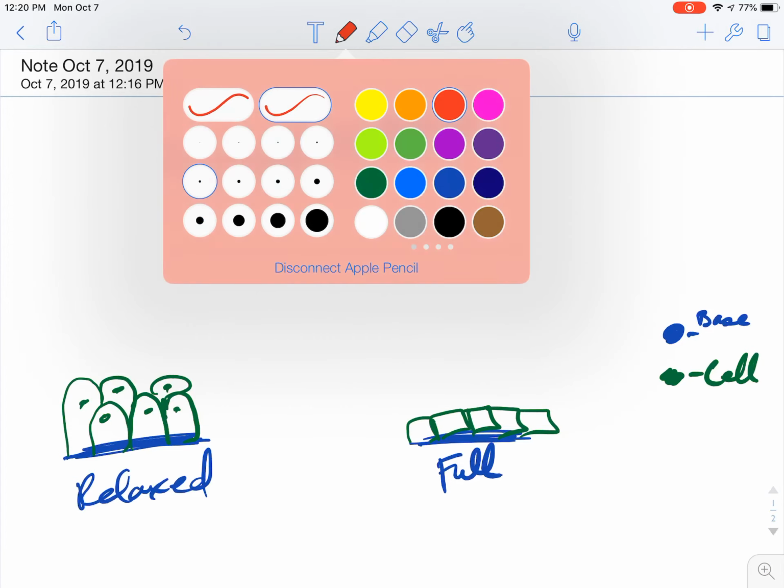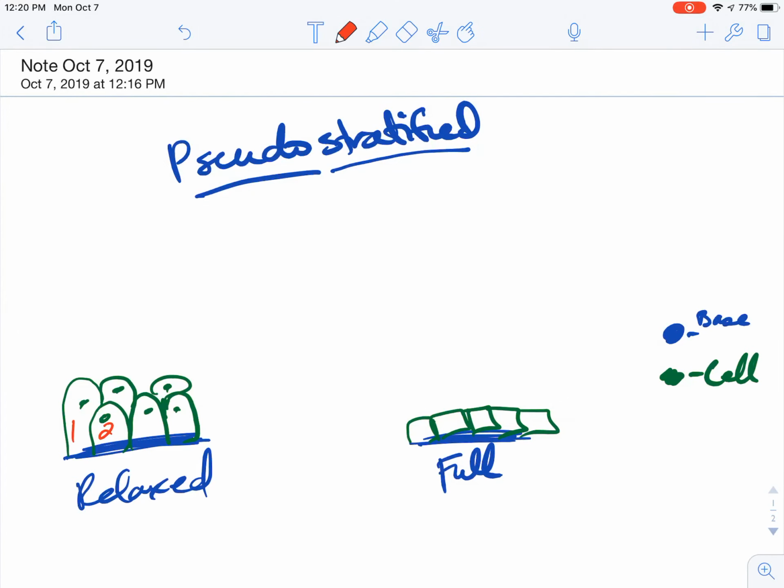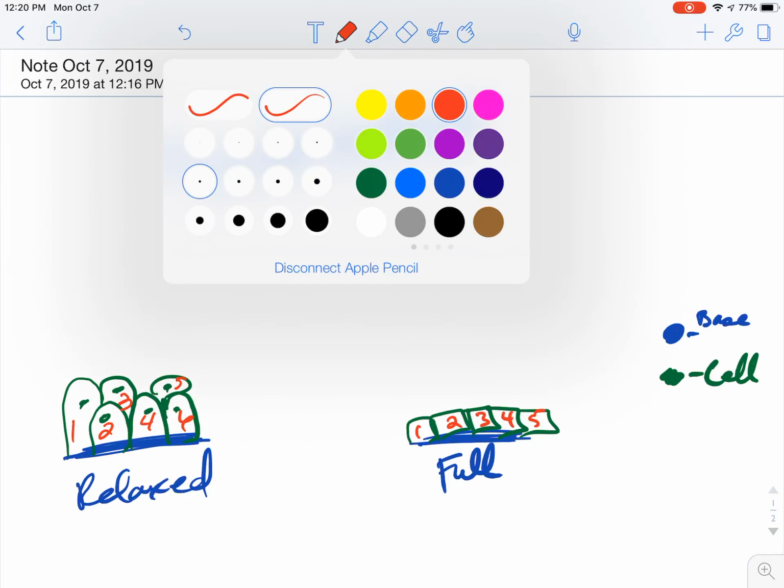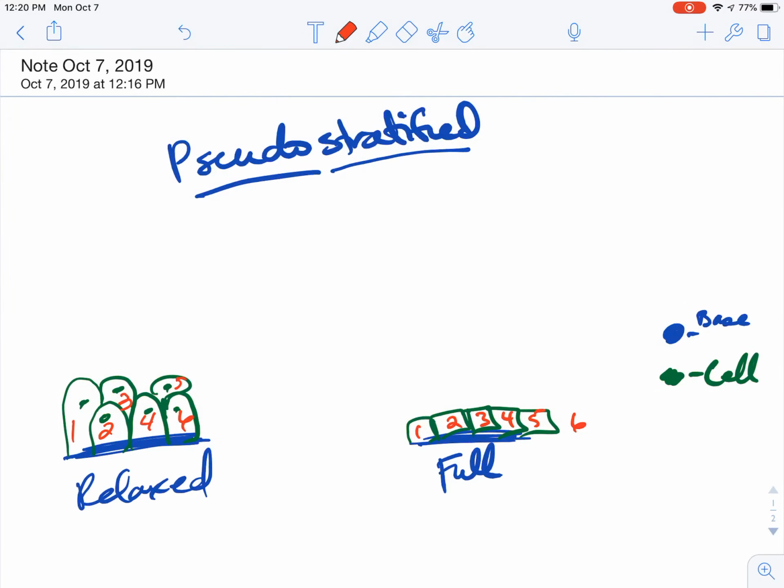So let's kind of highlight what happens in between. I'm going to label our cells here. And we need one more. 6. There we go. So while it's bundled up, these other cells are going to basically pinch the cell that's sticking out at the top to look like it's attached and sitting on top of.